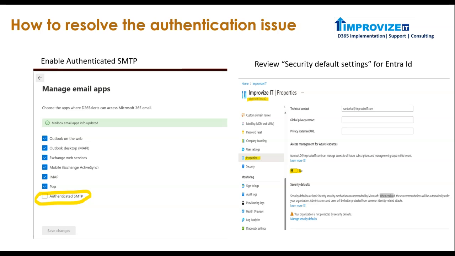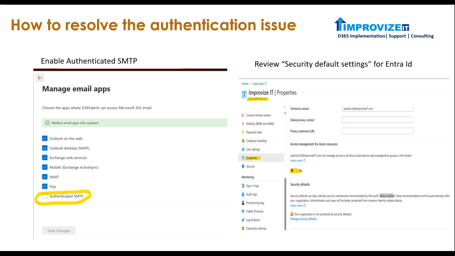So that setting is by default enabled for all the Azure accounts. And even the customer to whom you are implementing, mostly that setting is enabled. And because of that, what the system does is, it will not complete the validation. It will not complete your authentication because the D365 system does not support that. That multi-factor authentication is not supported. Then what we did for our Azure Active Directory is that we have disabled that security defaults.